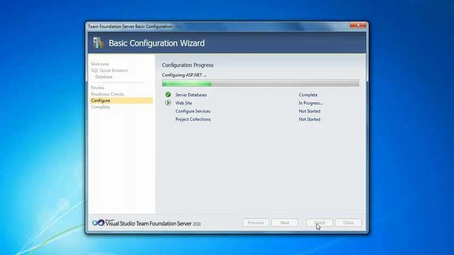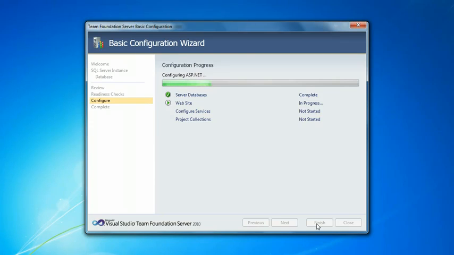You know, that used to be a separate add-on in 2008, the web access module, but of course since we acquired Team System Web Access, we've integrated it completely into the product, and it's now one install. And once it finishes up with the website, it's going to configure services, and probably the main one you want to be aware of there is the TFS job agent.